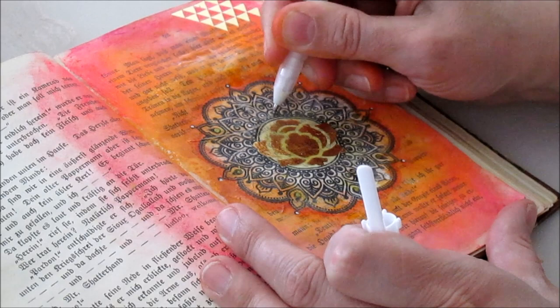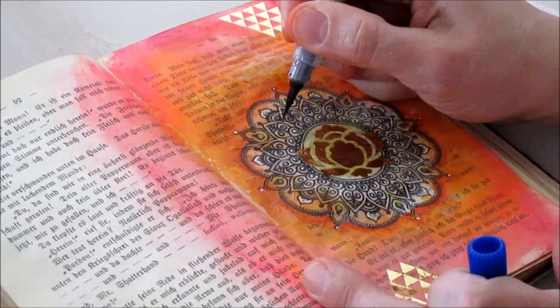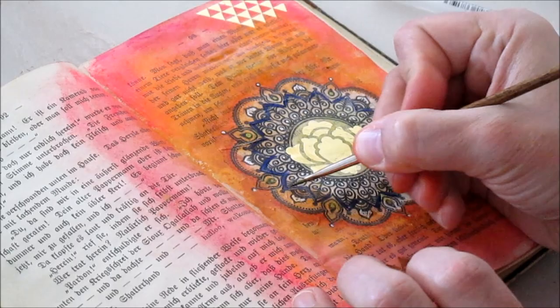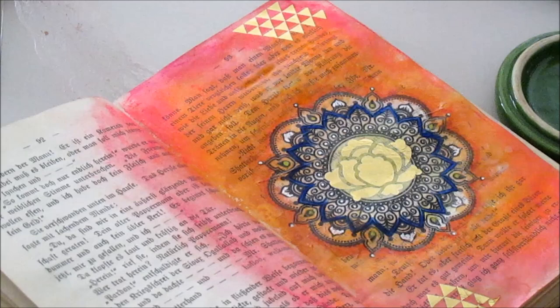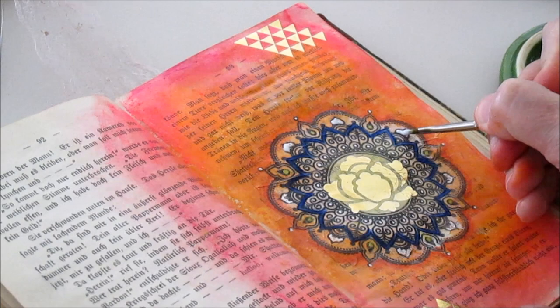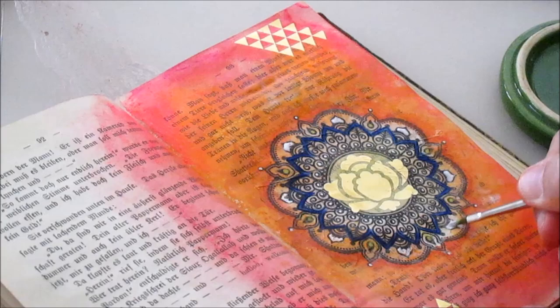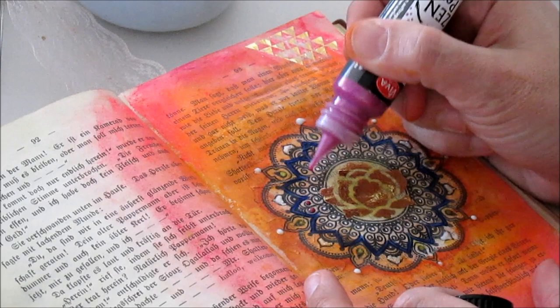About patience — or impatience — that will be a subject later on in this video. It's less than an A5 sized little book and I had wet mediums as you can see. When you don't know what to do, add a little glitter — you know this quote. I had a problem that it was still wet and I had to somehow work around it because I didn't want to wait until the page was dry. I only had about an hour left until it was lunchtime again and I had to go cook.